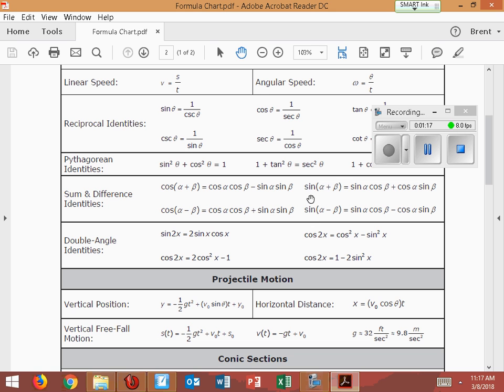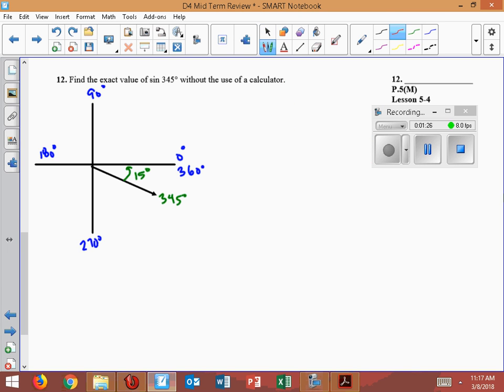So we know we're going to use either a sine addition formula or sum formula or its difference formula. So let's go over here and think about this. I'm just going to use the sine sum formula, this one. We got to come up with 2 angles. So here's the process. We're going to go from adding, and so I need to have 2 angles that add to give us 345. The easiest way to think about this is how many degrees are there between this 270 and 345? There's 75 degrees. What are 2 hand trick values that add up to 75? 45 and 30.